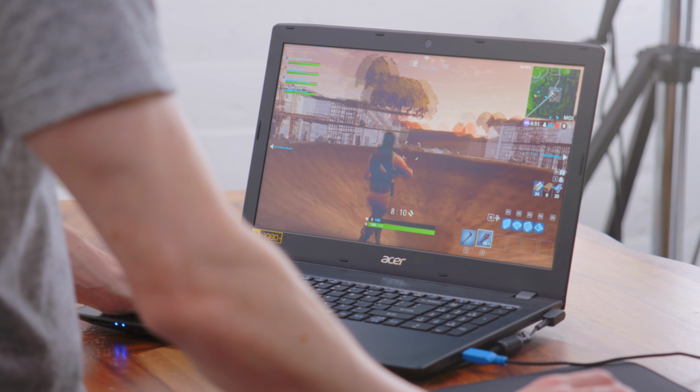However, say that your budget is a little bit higher than $370. Well, that's where this comes in, the Acer Aspire 5, not to be confused with the Aspire E15 that we were just taking a look at. Now, if you guys have watched the channel for any length of time, you'll know that I really like this laptop. Spending that extra money is going to get us a huge upgrade in pretty much all aspects of performance here.